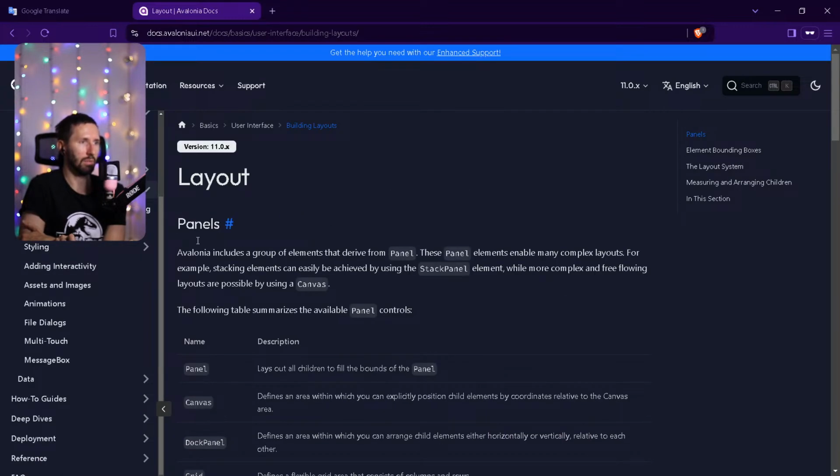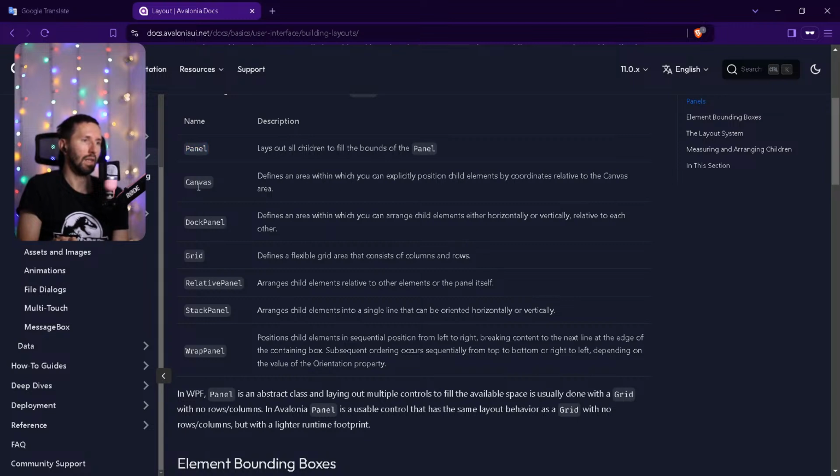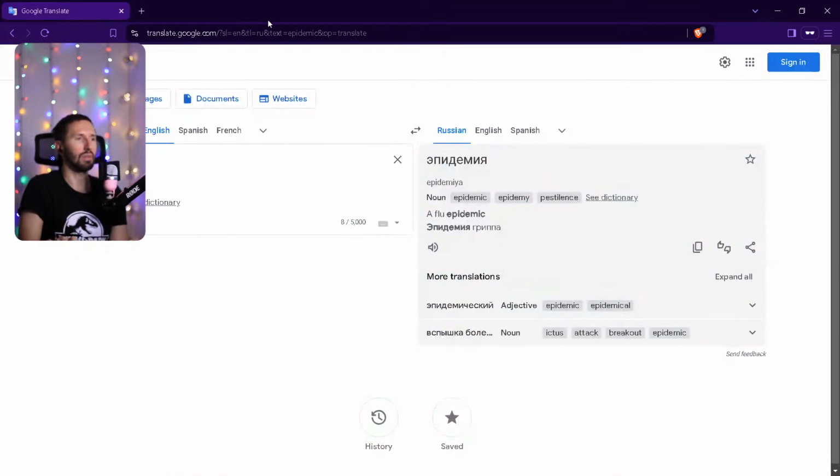There's a part about layouts. Panel just stacks one thing on top of another or from side to side, depending on how you set it up. Canvas gives you the ability to place everything anywhere you want, by coordinates. Grid is flexible. It depends on language and framework again.